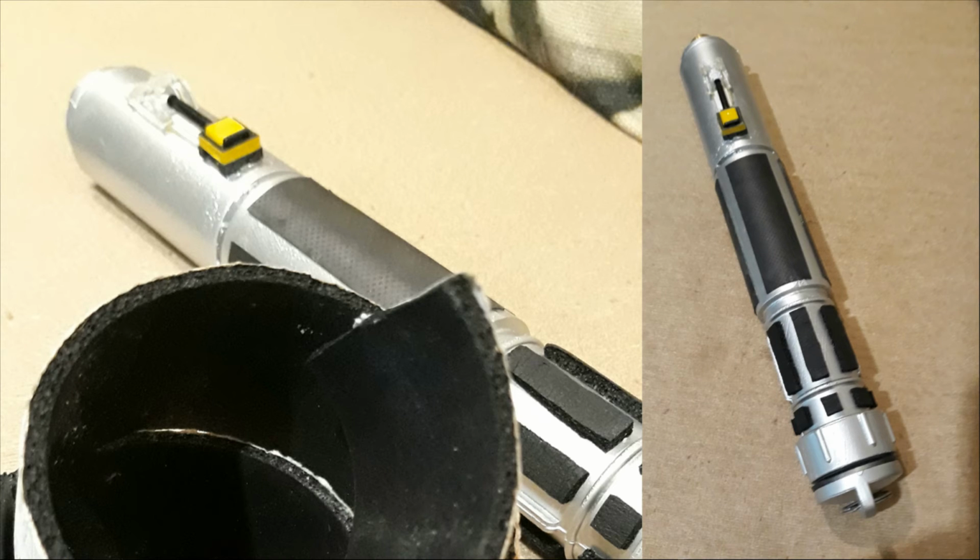And this was a bonus. I wanted something obviously to fill in this area here of the lightsaber, and I'm walking the dog down the street, and there's an area there where people just dump building refuse. It's horrible, but it's also a good place to find anything that might be good for craft. And I'm just looking there and I see this roll of self-adhesive rubber strip. It was a bit water damaged for being in the rain for who knows how long, but the actual adhesive was still perfectly fine. So I just cut off the dirty bit and then trimmed it down into small strips and squares to wrap around the hilt right here.